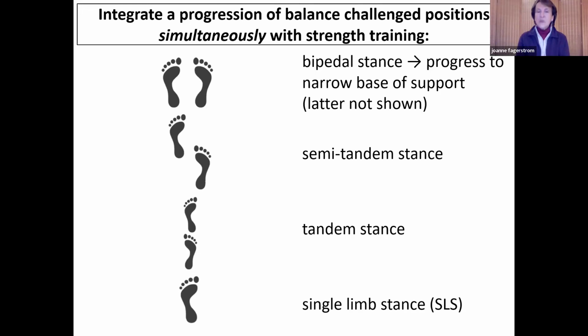And then the most challenging of all is at the very bottom, where you're standing on one leg. And keep in mind, and I'll say this again as we go along, that even if standing on one leg is challenging or even feels impossible to you, you can hold on. Maybe a finger on the wall is enough. Maybe your hands are on the kitchen counter, because safety has to be our top priority, but you're still getting the benefit to your skeletal health by standing on one leg and helping your balance.